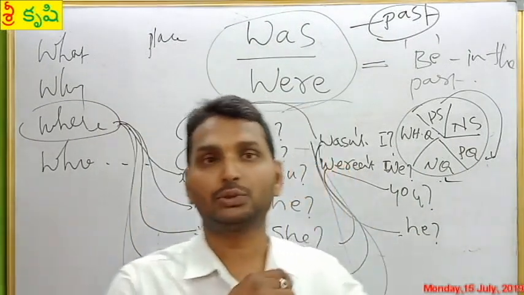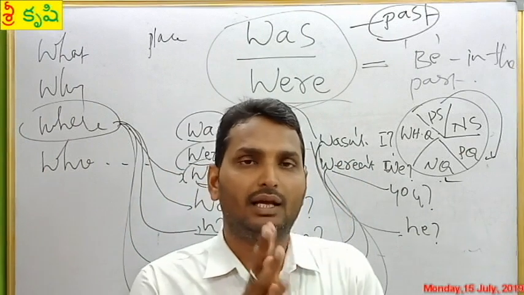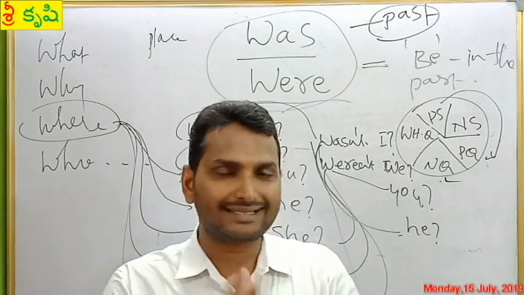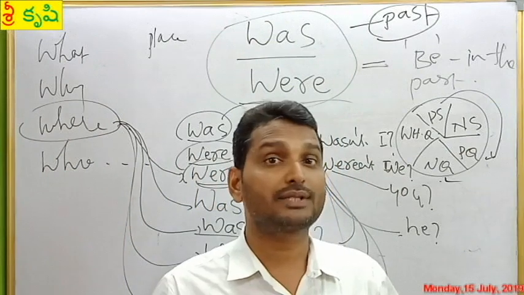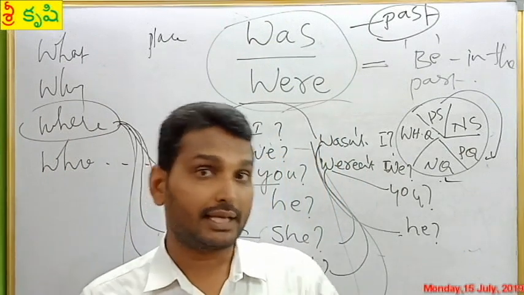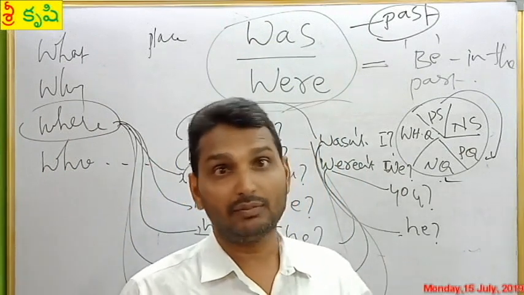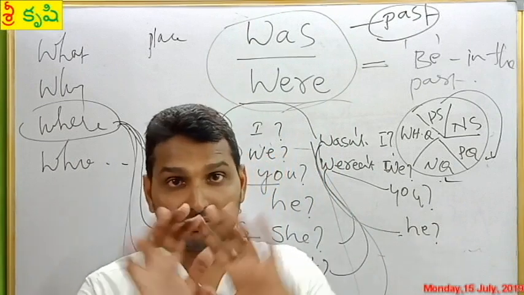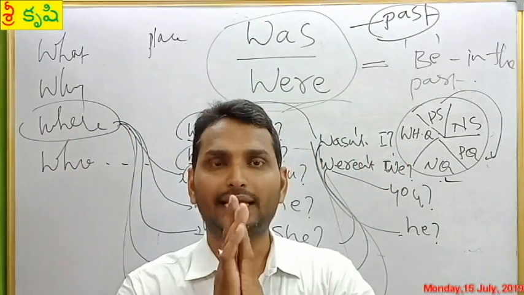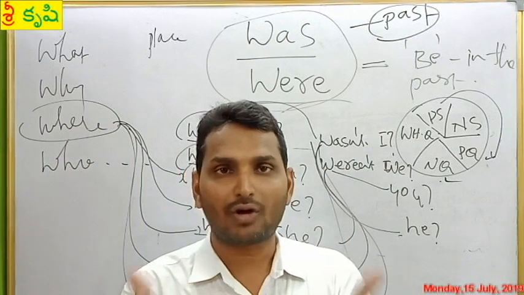So I would like to stop here today with the concept of was and were. I would like to discuss more aspects of be forms. We'll go back to them again. Will be and shall be will be discussed later. So I will finally make a big table showing how they can be used with regard to the context.